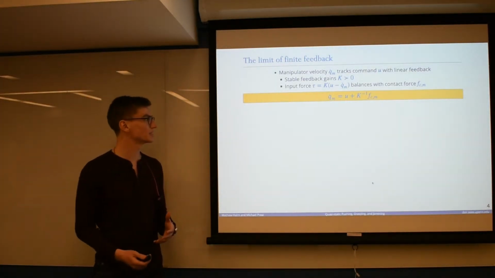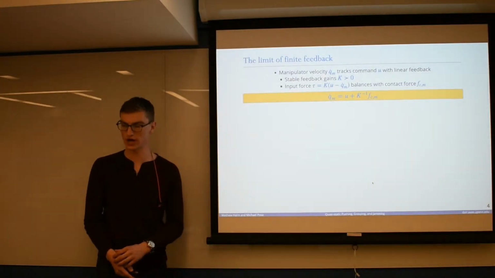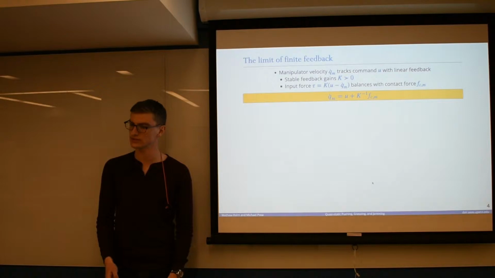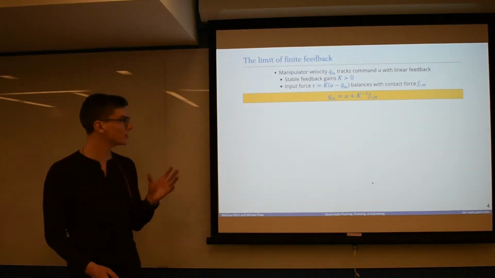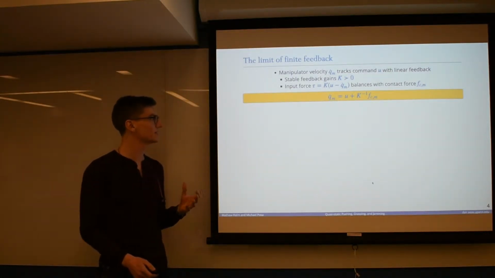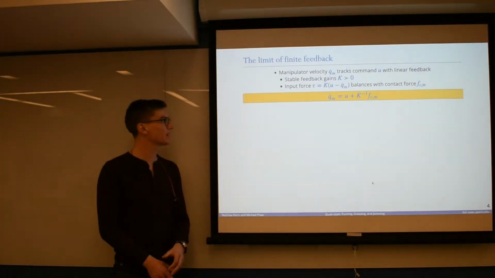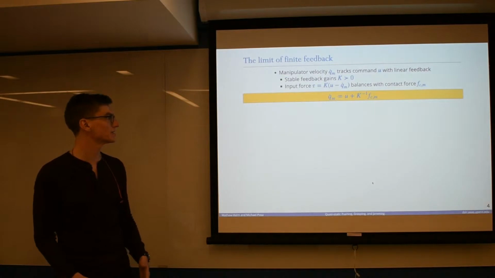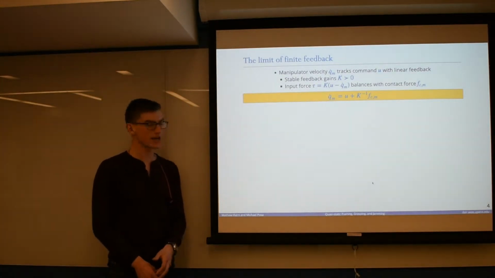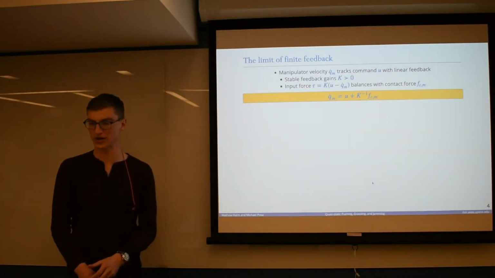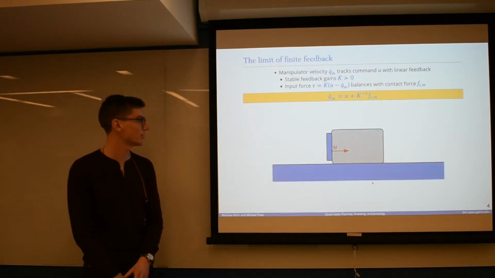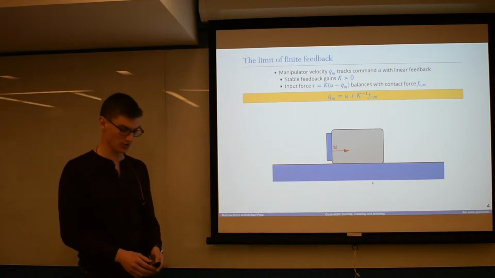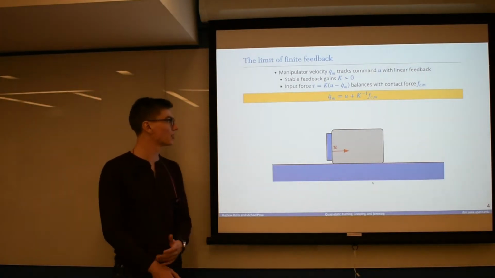Under these assumptions, we can explicitly solve for the actual velocity of the manipulator in terms of its command and this disturbance contact force. If you look at this formulation, you see that the difference between the command and the actual velocity is inversely proportional to the feedback gains. So we would expect that as K inverse goes to zero, our velocity approaches the desired velocity. So here's one of the most simple possible examples of a system undergoing this policy.